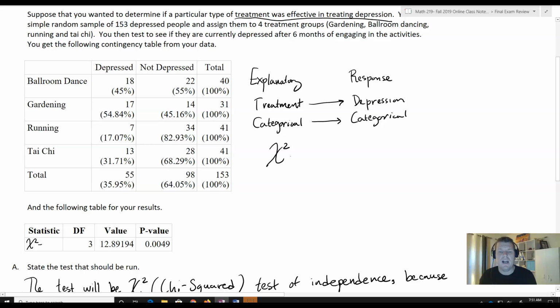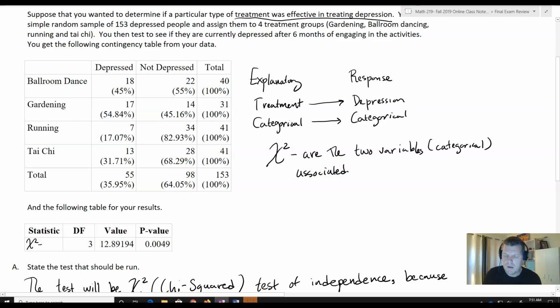Right? Now this chi-squared test for independence, that relationship, okay, is asking, are the two variables associated? We should say two categorical variables. Are those two variables associated? And the answer is, I don't know. I'm going to have to go out and test it. I'm going to have to go find chi-squared. And we're going to compare, right, okay, basically these percentages, right?